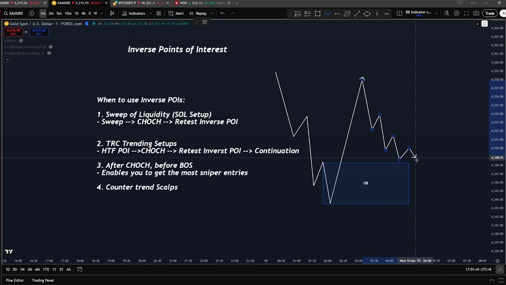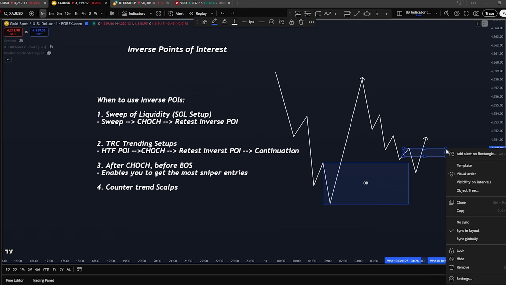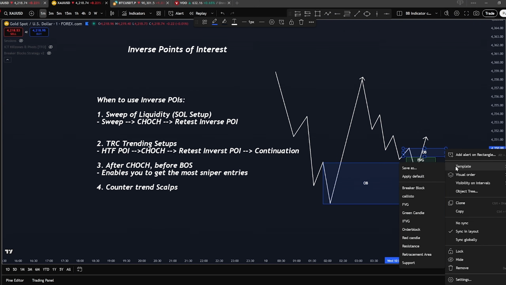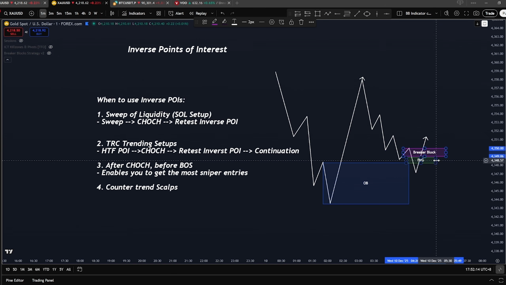Price taps into it, once again, gives you your change of character. Creating lower highs, lower lows, you break past your most recent lower high. Create your bullish reversal pattern. And once again, same thing, this is where you start to activate your bearish order block that failed. OB, right? Your bearish fair value gap coming into your point of interest. All these were all used by the market to help push price lower, but price failed through that. So it automatically becomes a breaker block. Automatically becomes an inverse fair value gap.